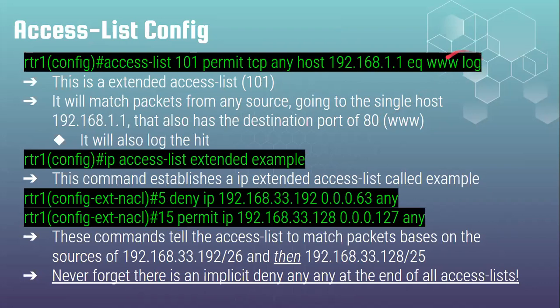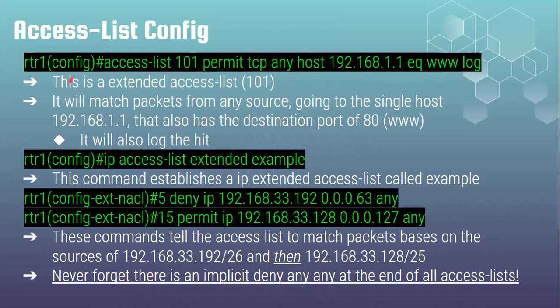And then finally, I have log. Log means it will log the fact that someone or something, an IP address, and the time, activated this access list. So this access list was activated. Someone hit it. They were allowed through. It'll give me the IP address and it'll give me the time.